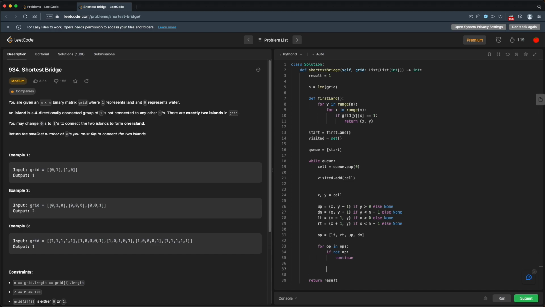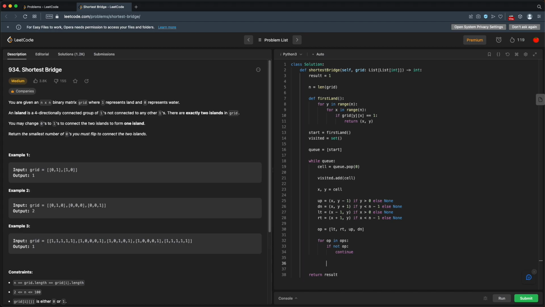Okay, now the next piece, we'll check to see if it's already been visited. If it's already been visited, we don't need to do anything. Otherwise, we will add this to the visited cell list. Let's actually clean this up a little bit. So now we're looking up, down, left, and right. This is one of the options we're looking at, and we need to check to see if the value in our grid is another piece of land. If it is, then this is part of the same island. If it's water, it's not part of the island, and we'll move on.